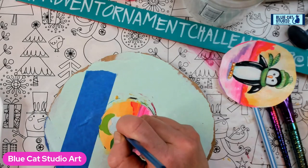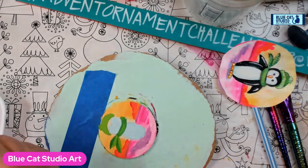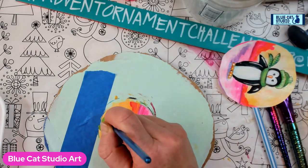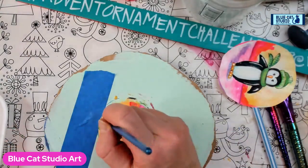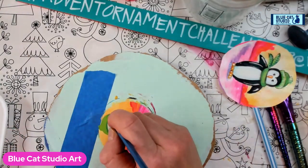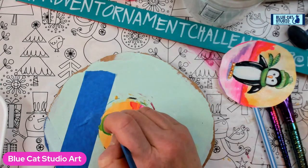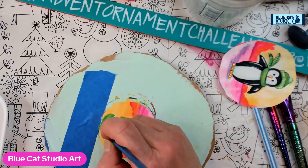This just gives it a little bit more dimension and fun. And then right kind of under his neck, and we'll get a little bit more blendy. And then, of course, right along the hairline or the forehead line, that's always important. And then right along here. So if we've got the cuff of the hat or the brim of the hat, and then we've got the rest of it, a little bit more darkness.